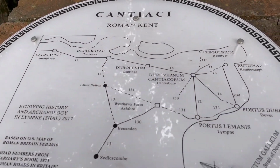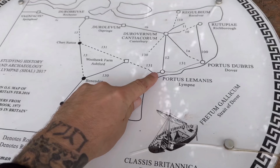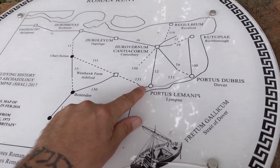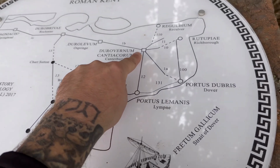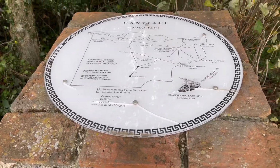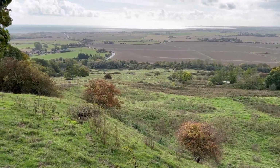So it's really windy, so I couldn't use my voice. I did actually record it, but it's just too windy to use. Yeah, we found this plaque that shows the port here. And it's situated directly above it along this long straight road. There you go, that's Canterbury, and that is supposed to be 16,000 steps, therefore 16 Roman miles from the port. So it was a pretty hustling and bustling place, and quite a strategic place back in the times.